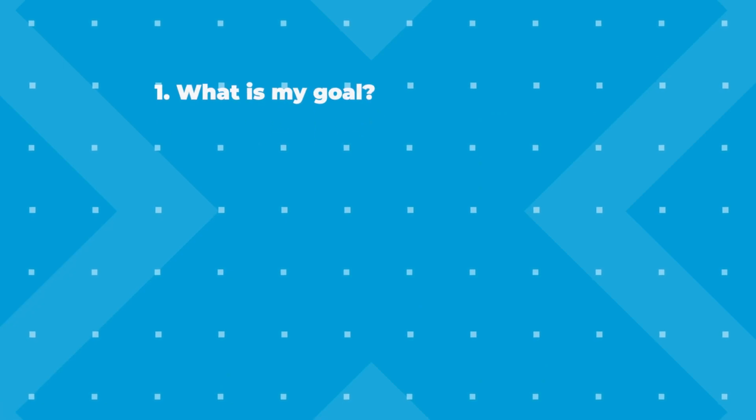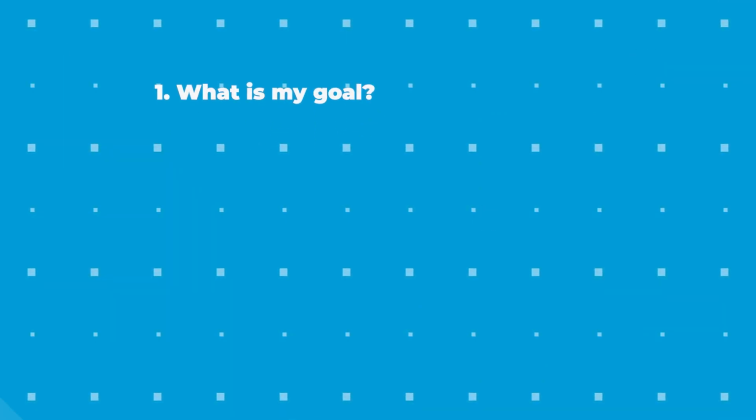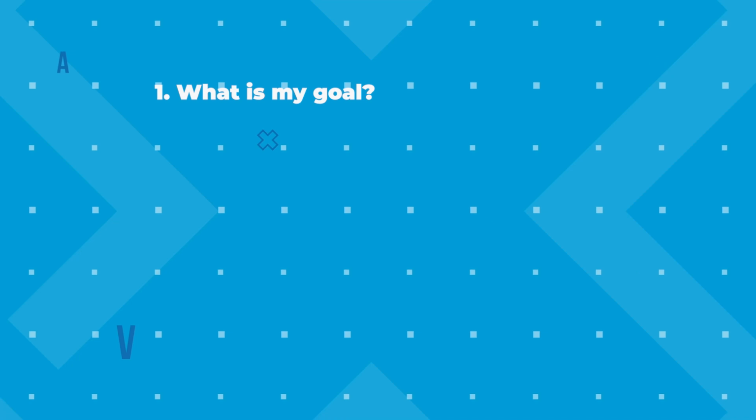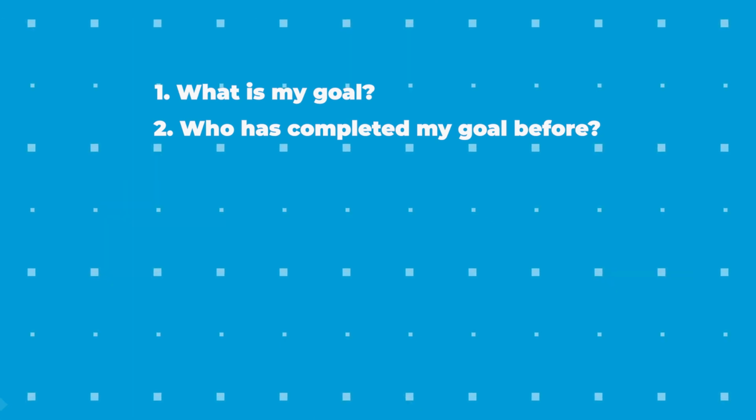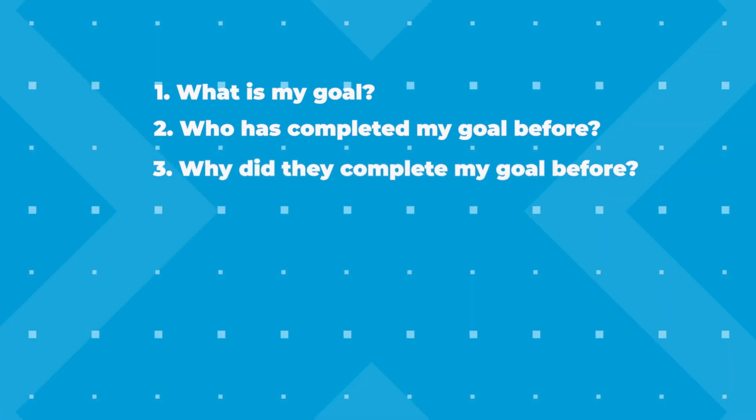First, what is my goal? What is the client's goal? What are we trying to achieve from these ads? Next, who has completed my goal before? Is there an audience that's already done this thing that I can use as a source to create a lookalike audience? I also like to know who's done this goal before. That way I can ask myself why they completed this goal. What led them to make this decision?